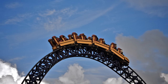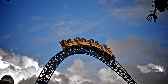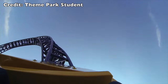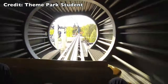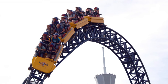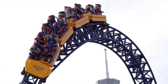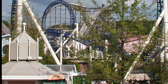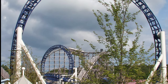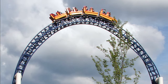I did find one particular incident on Kanonen where the train stalled on top of the top hat, which is pretty impressive. It is fairly common that launch coasters have rollbacks — this means the train did not gain enough momentum during the launch to clear the first hill, or in this case the top hat, and it slowly rolls back into the magnetic brakes along the launch track to make a new launch attempt. The most common reasons for rollbacks are wind or a wet track, but other factors such as weight also play a role. In this case, Kanonen's train was perfectly loaded with perfect weight balance and the launch was at perfect momentum, which meant the train cleared the first hill but got stranded right on top of the top hat.